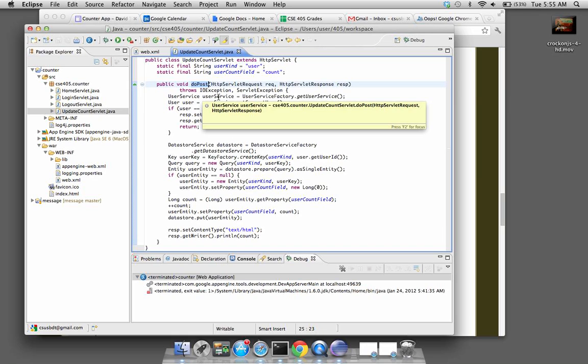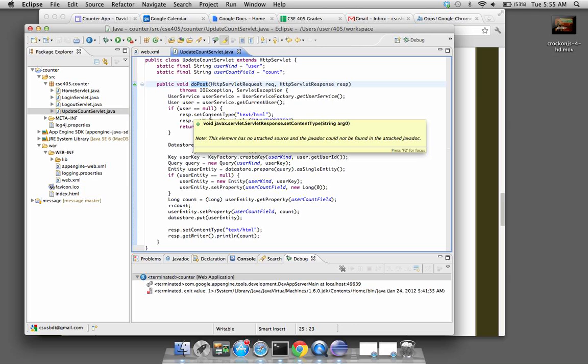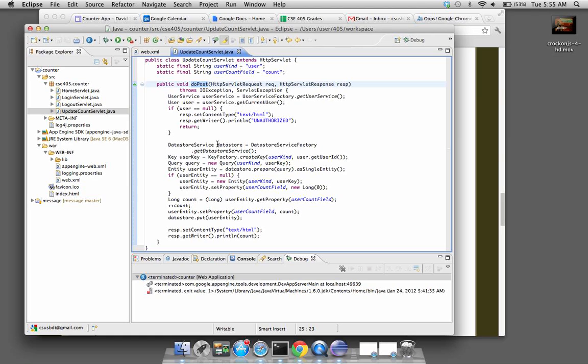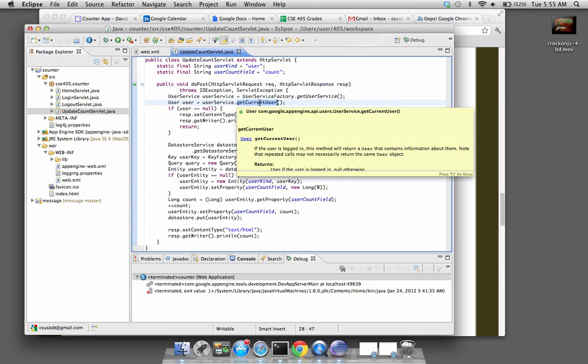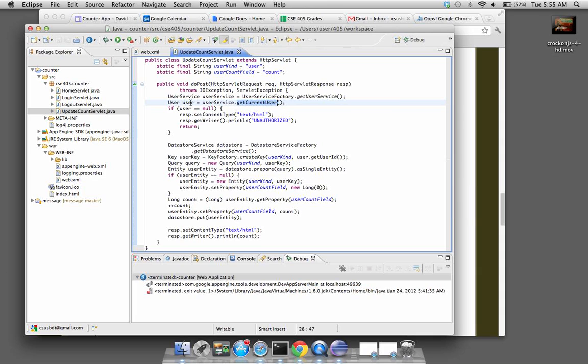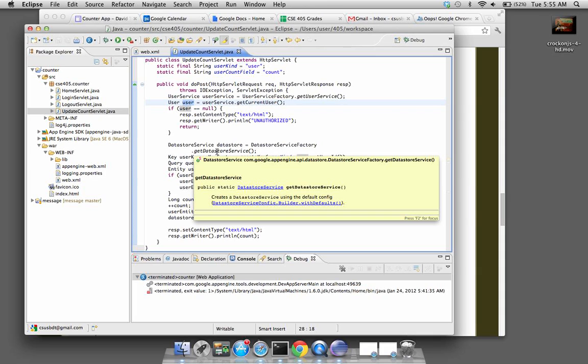So if we get here, we're going to assume that if the user's not hacking, then it means the user's already logged in. So when we get the current user on the user service object, we should get a non-null user.